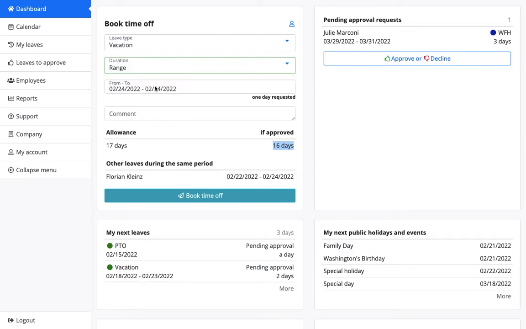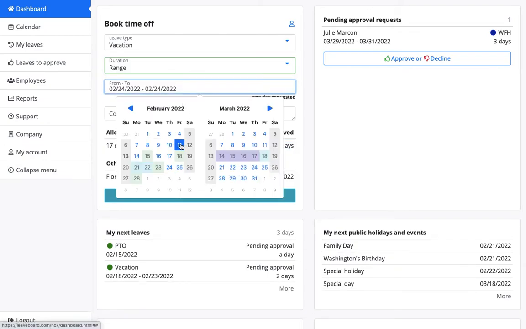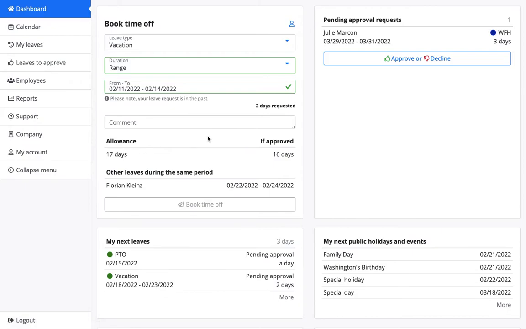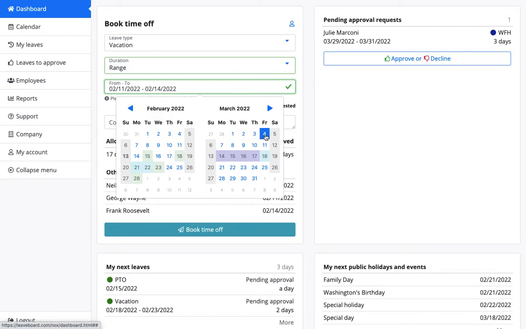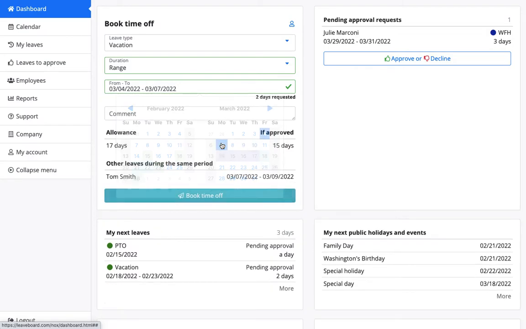And if we book multiple days, we will definitely get a notification because I selected days in the past. But if we book, for example, in the future, a period which has a weekend in the middle, the weekend will not be considered, and from my 17 days of allowance I will book only 5.